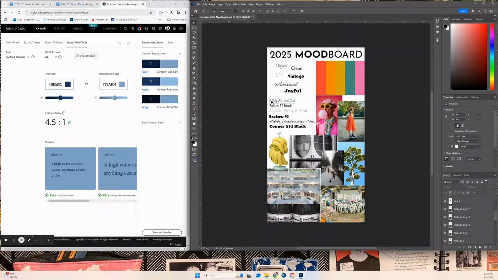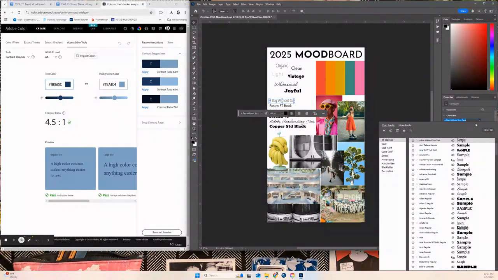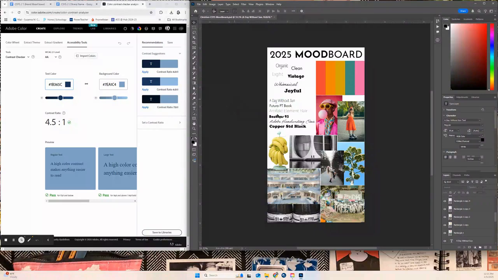And then this next section is the typefaces and fonts that I feel represent my personal brand. It's also the name of it. So A Day Without Sunshine, that is literally the name of that font in that font. So you're going to do that on yours. I've got Futura, PT Book, Artifact Element, Bohas 93, Adobe Handwriting, and Copper Standard Black. Those are the fonts that I'm going to explore when I go to create my watermark logo. I'm probably going to use those. And then here's my color scheme that I added, and these are those inspirational images that were in my folder. So that's how you're going to lay this out.